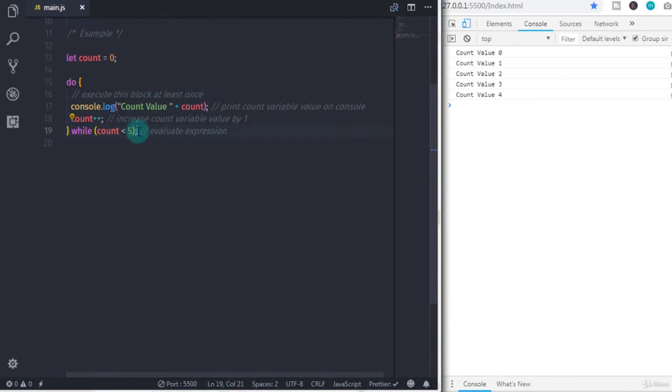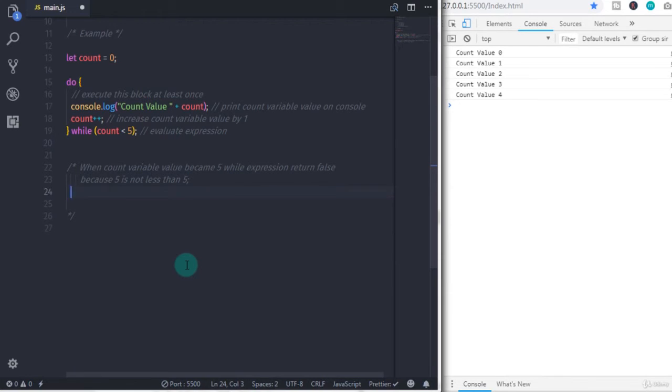When the expression returns false, the loop terminates. So that is why when the value of the count variable becomes 5, the expression will check whether 5 is less than 5 or not. As you know, 5 is not less than 5, 5 is equal to 5. So the expression returns false and the loop terminates.